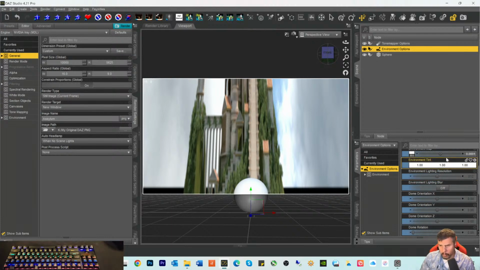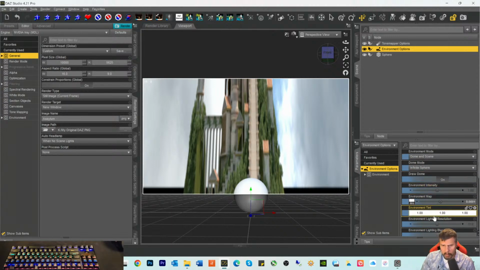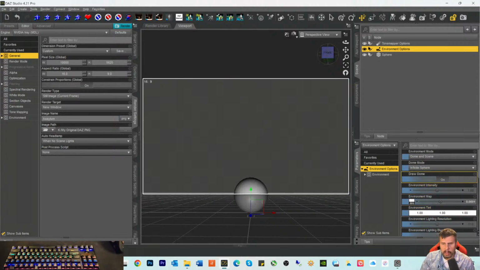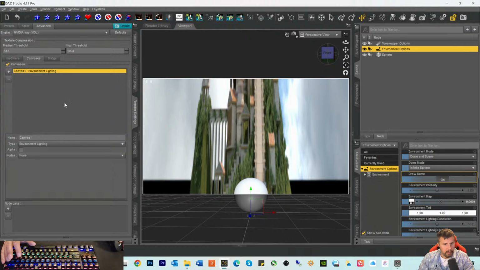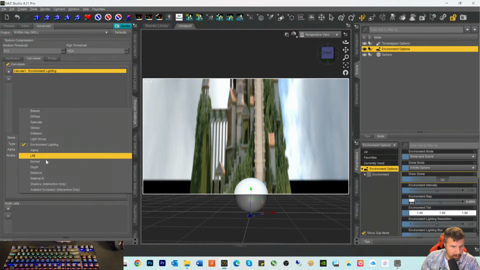Environment blur is cool. Now, environment tint. Yeah, see, my HDRI looks like it's sideways, but I think that's because it's being stretched by the camera, because this aspect ratio is very off. Now let's go to advanced canvas, nodes, environment lighting, alpha.